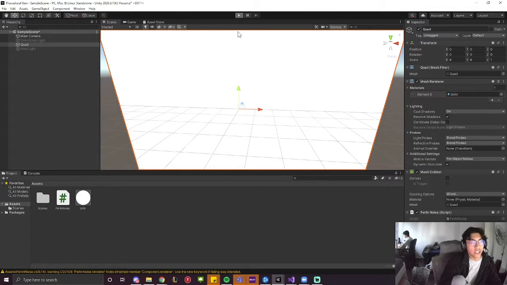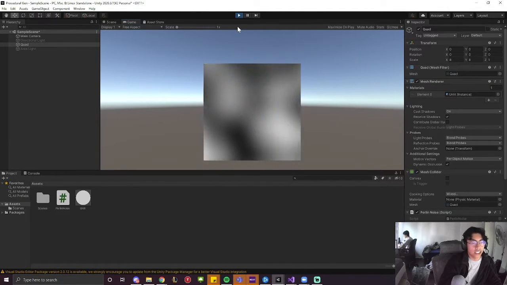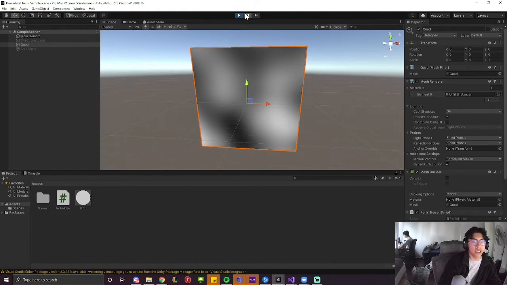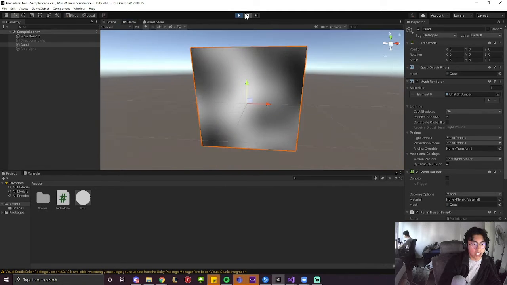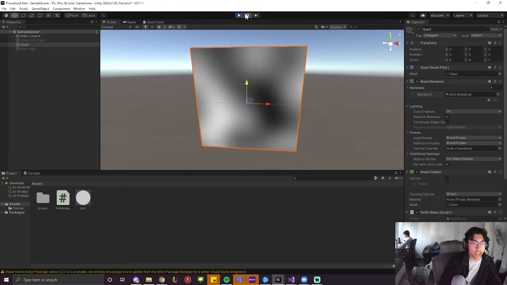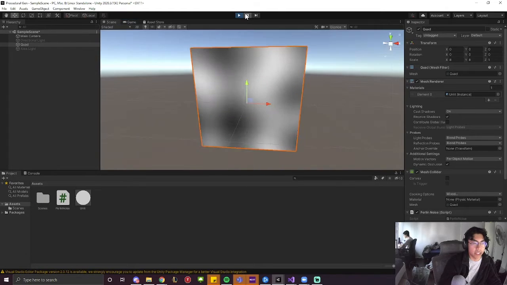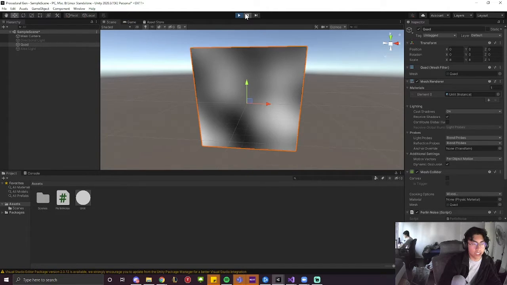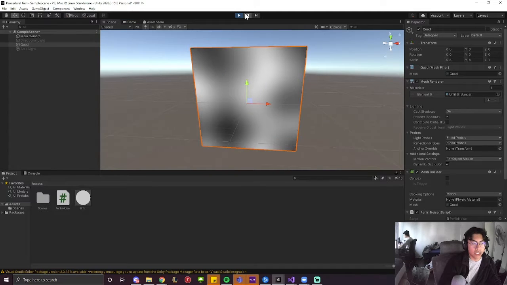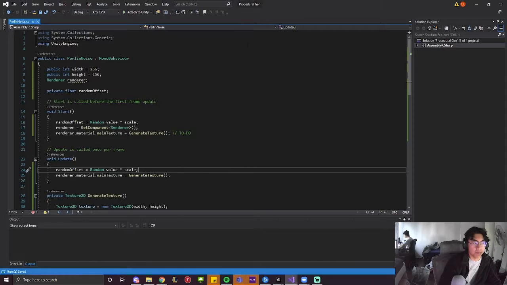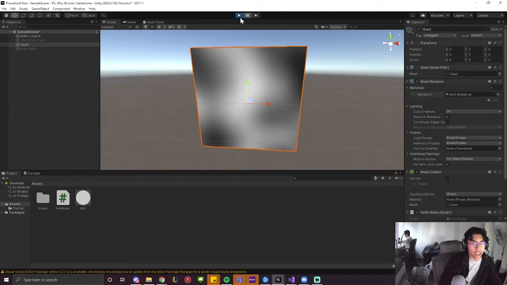And so we'll just go ahead and try this. As you can see here, it's a bit odd to look at, but if we click pause several times, you can see that this pretty much always shows a different section whenever we pause. Sometimes you see the same thing or roughly the same thing, but most of the time it's different enough from the last time that it would be a noticeable change. So yeah, this is how we create a texture.